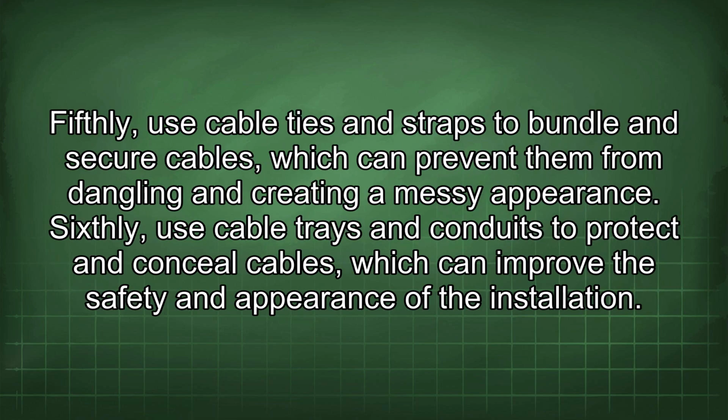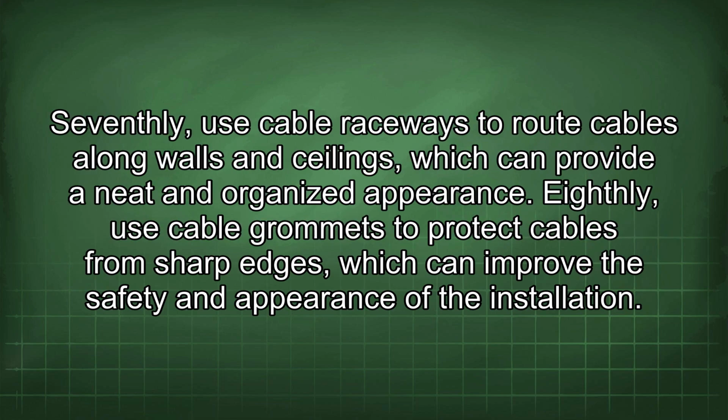Fifthly, use cable ties and straps to bundle and secure cables, which can prevent them from dangling and creating a messy appearance. Sixthly, use cable trays and conduits to protect and conceal cables, which can improve the safety and appearance of the installation. Seventhly, use cable raceways to route cables along walls and ceilings, which can provide a neat and organized appearance.